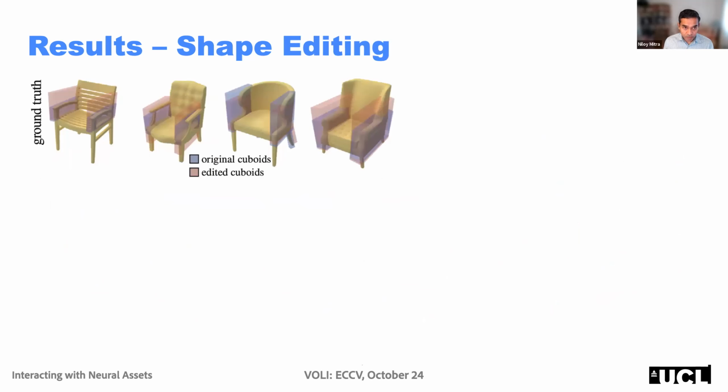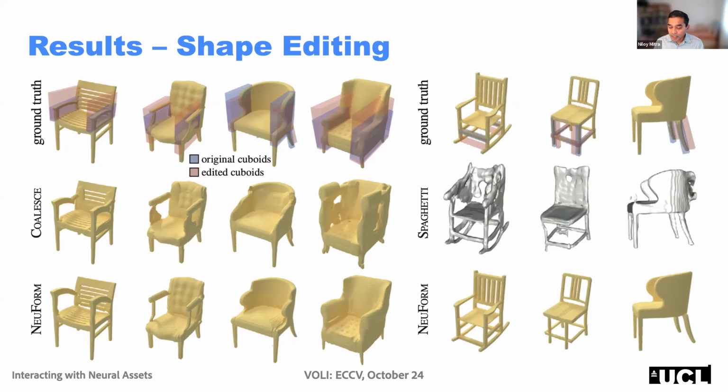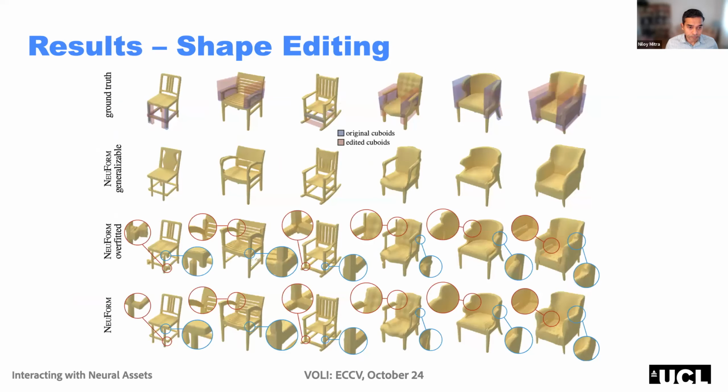Editing is the most interesting part because now we can take parts in these cuboids and start playing with them. You can see already the contrast with Koalas. I'll also show some results with Spaghetti. Ours is the only one that does a good blend of keeping the uniqueness of the chair, again, the slats and the features on the backrest or the seat of the sofas, while still achieving the end goal of editing where the arms are raised or the arms are manipulated. Here's the corresponding results with Spaghetti that struggles to preserve the uniqueness of the shapes.